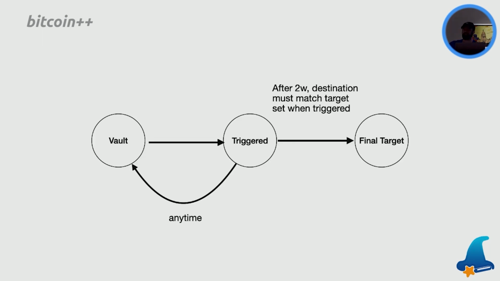So this is kind of the state machine that you get. And this gives you what people call reactive security, where you say, I've got my coins in the vault. When I want to withdraw them, I trigger that withdrawal. If I don't go and hit the big red button in 2 weeks, then my coins move on to where I was withdrawing them to. But if it's not me withdrawing my coins, if it's somebody who stole my keys, then I push a button and I sweep my coins back to the vault. This is like a really nice basic reactive security setup that we could do in a couple different ways, but we'll see what it looks like in CAT. And just to number these, I'm calling this trigger transaction 1, and then the recovery sweep is 2, and then the completion is number 3.